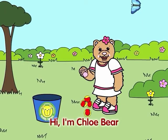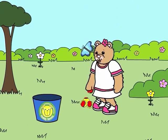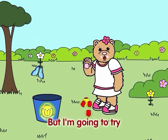Hi, I'm Chloe Bear and I love ball in the bucket. Haven't got any balls in yet, but I'm going to try.